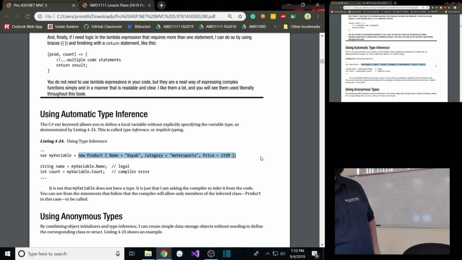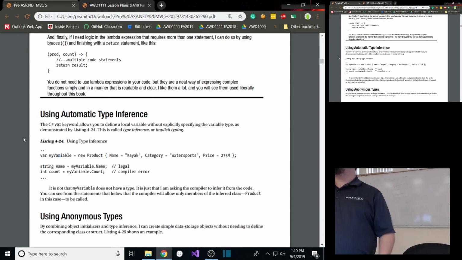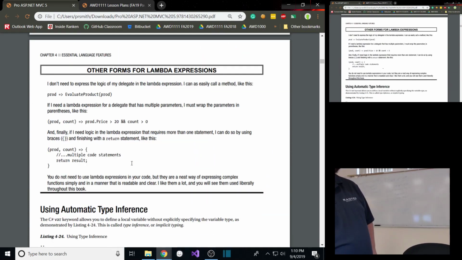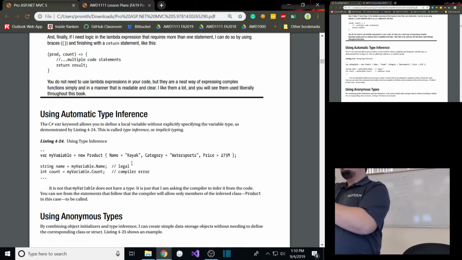So writing product my variable is the same as writing var, but I save some keystrokes. Does that make sense? I can do the same thing if I'm creating the array, or the list. I could say var my list equals blah blah blah, and it would figure it out. Or I could say var my name equals this string, and it would figure out that it's a string, right?